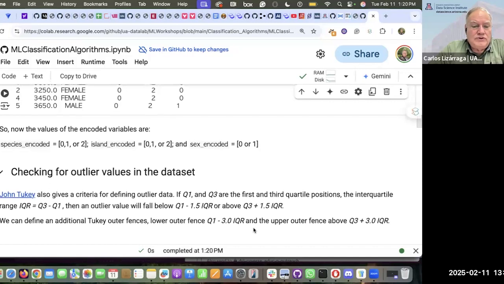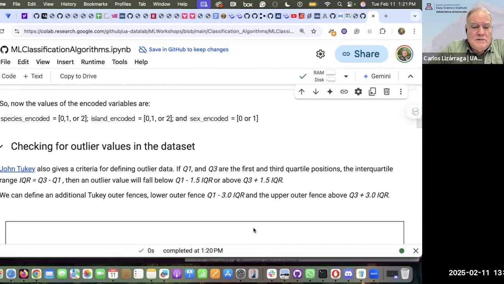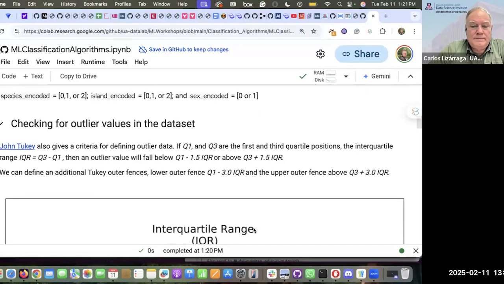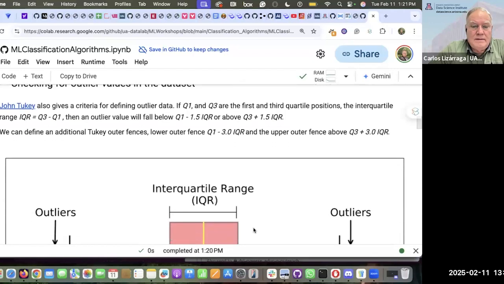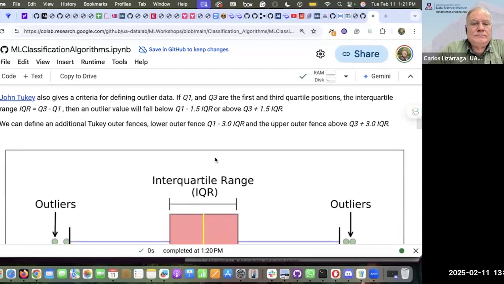Now it would be good to check if we have any outlier values. Can someone tell me what's an outlier? Are you familiar with that? Yes, those are extreme values that are completely off.